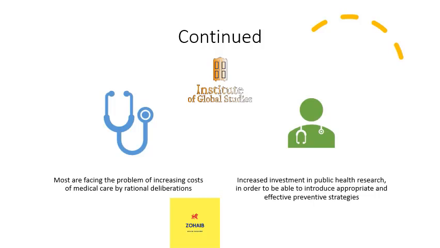So increased assessment in public health research in order to be able to introduce appropriate and effective preventive strategies. So what should we do? What can be done? What ought to be done by the government? This can be the key question here: if the cost of medical care is increasing day by day, what can we do to prioritize or to make medical services available for everyone?